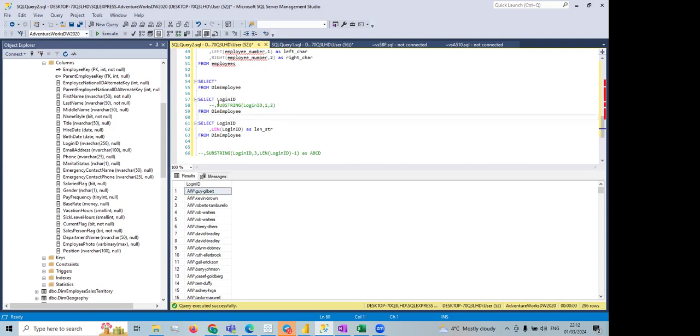One way to do that is to use the substring to get the first login detail. This query here gives us the first two parts.